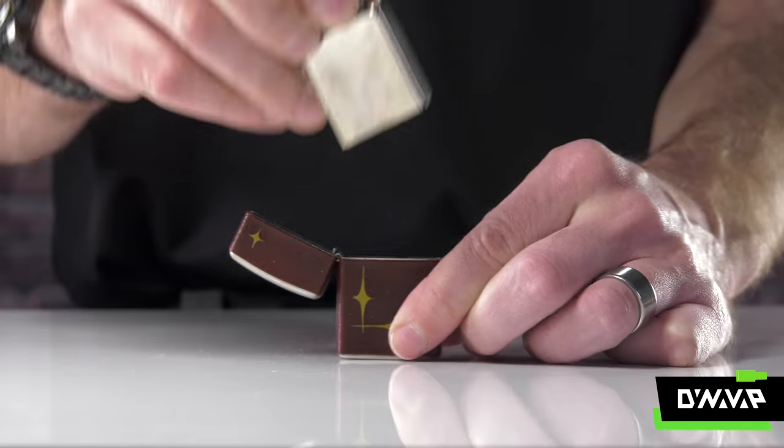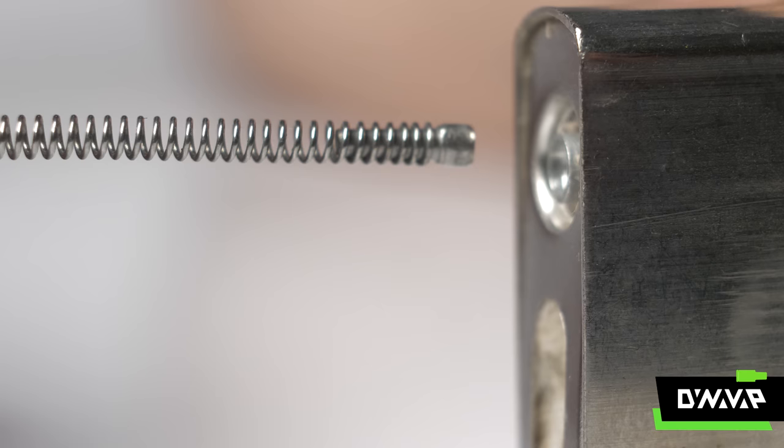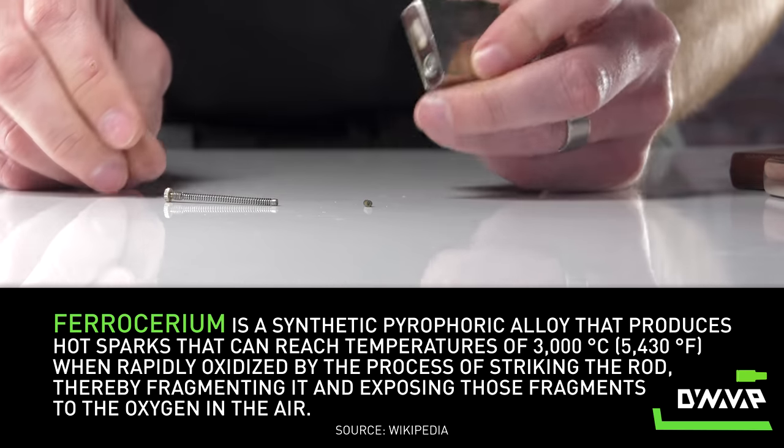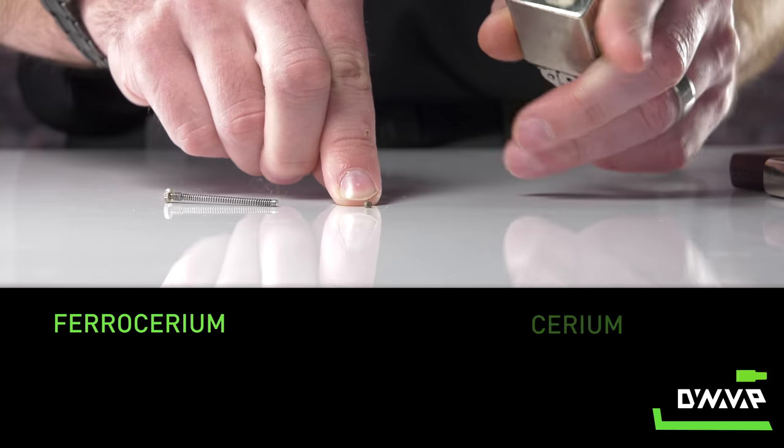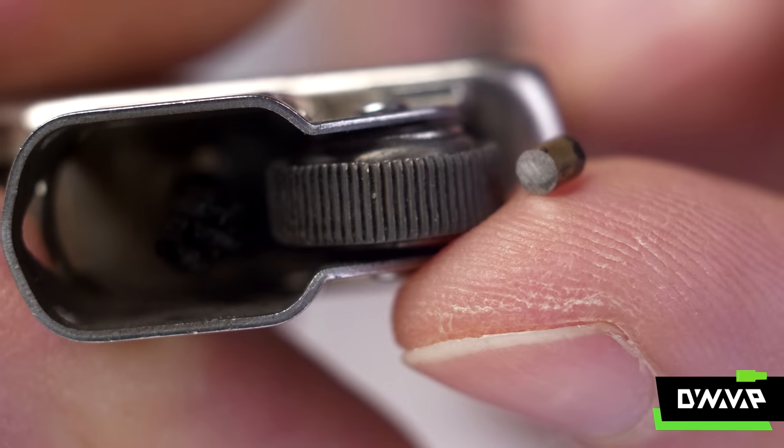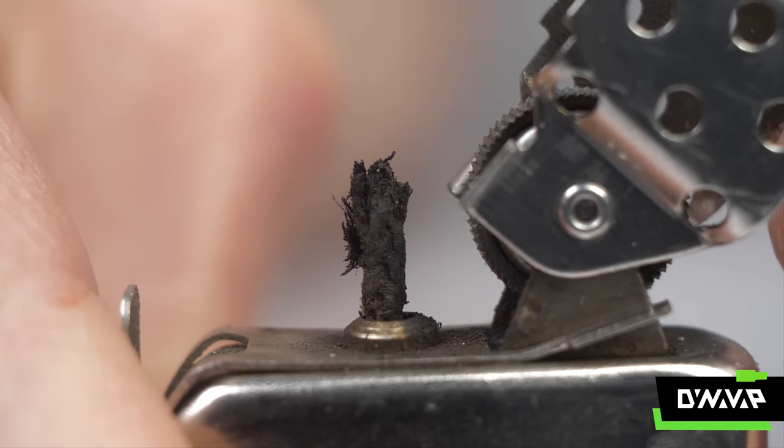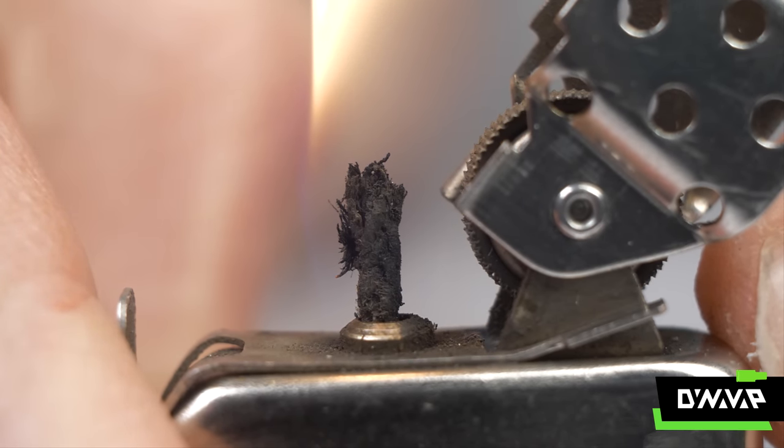Let's look at some of the other components that make this lighter work. Starting with where the fuel is added as well as the other components of the ignition system which are held underneath this screw, which is much more serviceable than what we're going to find on a disposable butane lighter. A spring to apply pressure on the flint, which is not technically flint. It's a material called ferrocerium, which can be a mixture of various metals, typically including iron and a combination of some other rare earth elements, usually including cerium, sometimes including neodymium, praesodymium, and lanthanum. This tiny little piece here, when encountered with a sharp wheel rotated by your finger or your thumb, scrapes off some small bits of this metal, which when exposed to the oxygen in the atmosphere, spontaneously combusts, providing that flash to ignite the combustible gas surrounding the wick.